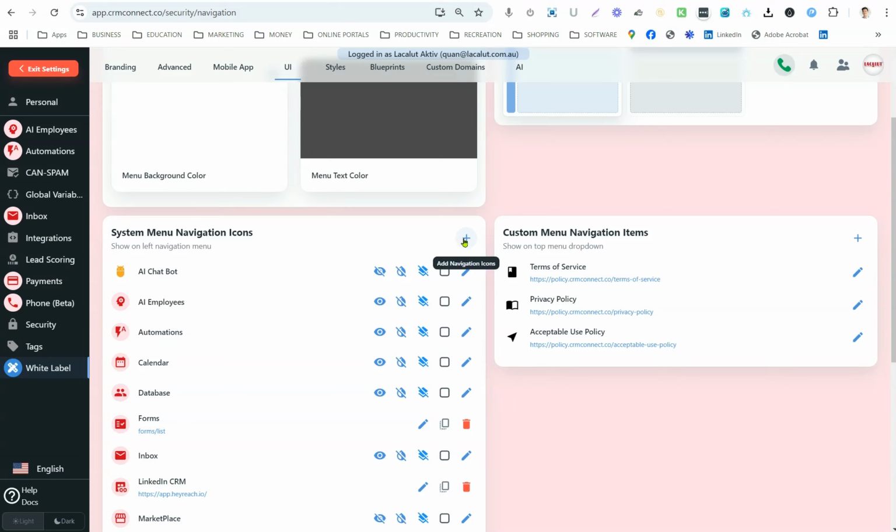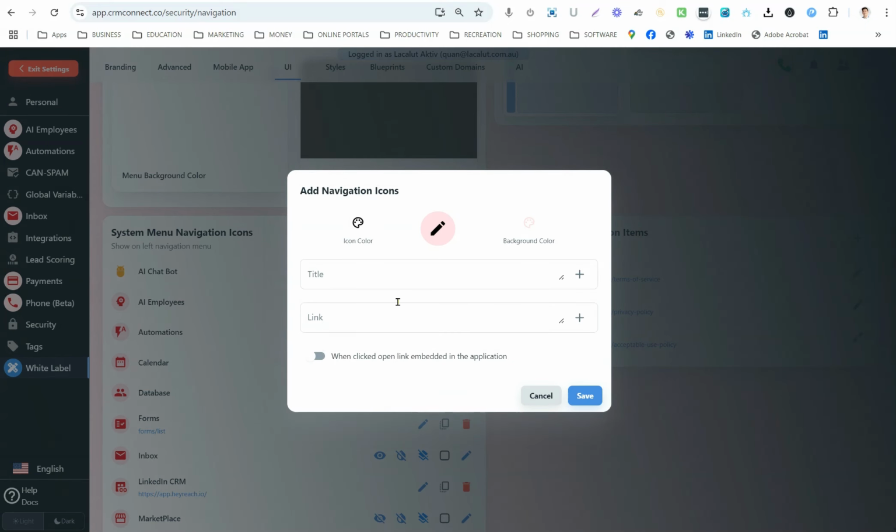And then here is where you're going to customize the left-hand side menu. But if you're adding your own apps, you need to press this plus button that says add navigation icon. So I'm going to press plus, and this is where you can add any app, any page, any URL you want to the left-hand side menu. So what I'm going to do is, if you're adding a native application or a native page from NexLvL, then you're not going to have the choice to open it in a new tab. Okay, it's going to toggle that off, and you're not going to have that choice.